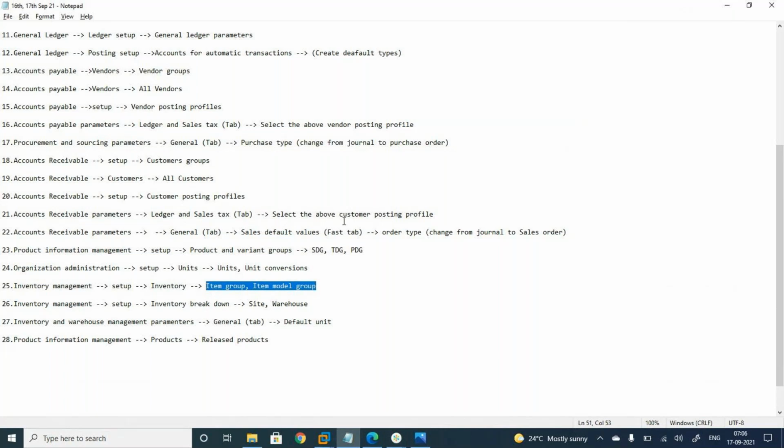Okay, so we can make a group of Excel sheets over there. We can put all the setup and through data migration we can do. Yes, yes. So each screen wise, suppose you want item groups. Suppose you have 20 item groups. We can enter the data in the Excel and we can import. But item group and item model group, we don't do usually. Majorly for customers and vendors, and then item master, and then chart of accounts, we will migrate. Remaining all we will do manually. Okay? Fine.